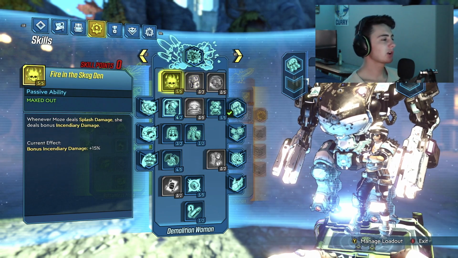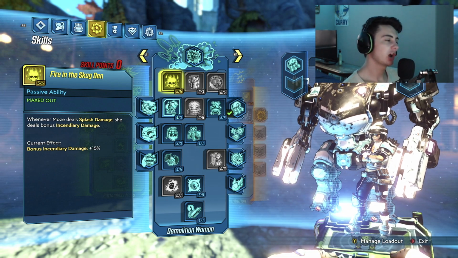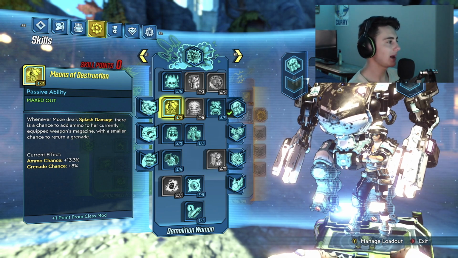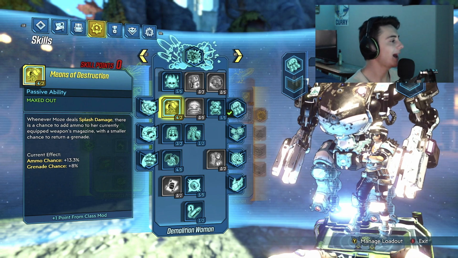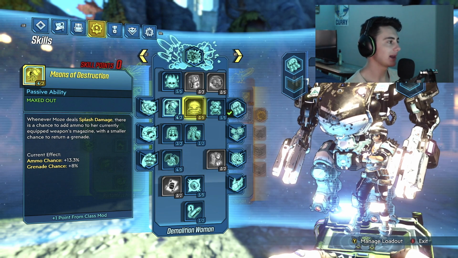Now what you're going to do is put 5 points into Fire in the Skag Den. Whenever Moze deals splash damage, she deals bonus incendiary damage, which is going to help with these other skills that we spec'd into the green tree, doing increased incendiary damage and all that stuff. Put 3 points, or max this one out, in Means of Destruction. Whenever Moze deals splash damage, there is a chance to add ammo to her currently equipped magazine, which is awesome. This is a great skill to help you with ammo consumption.